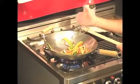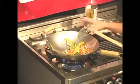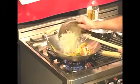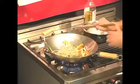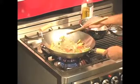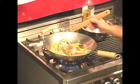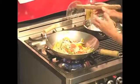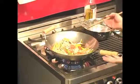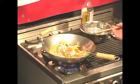I par cooked the thicker vegetables first. I want to get those cooking first before you add lighter items like your sprouts or anything like that. Now if you have something heavier like shrimp or fish that you're going to add to your stir fry, that's when you'd want to put the lid over the top to help trap that steam in. And that's it. Any night of the week, in a few minutes, you're ready for dinner.